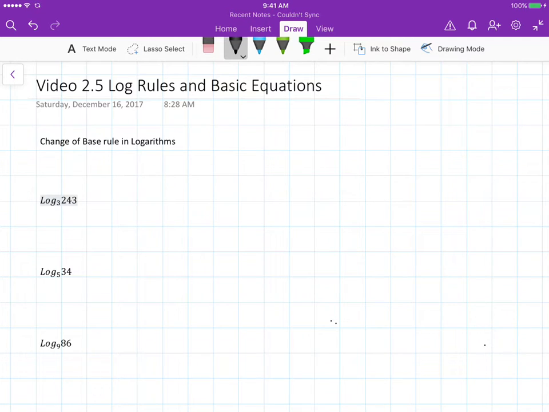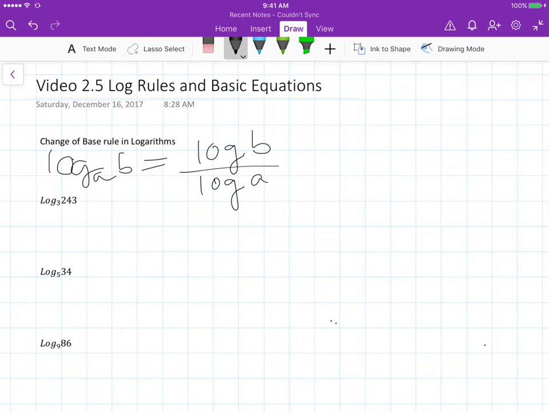So the change of base rule just says if I have something log base a of b, I can change that to be the log base 10 of b divided by the log base 10 of a. This means that I can change the base of whatever it was originally, let's say it was a 2 or a 3 or an 8, and make it into base 10 here and here. That way I can use my calculator to solve for the logs using the common logs when there's a base of 10.